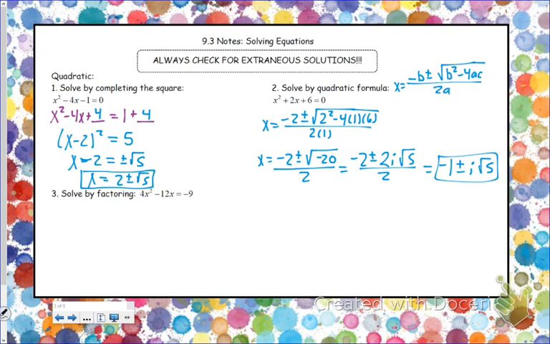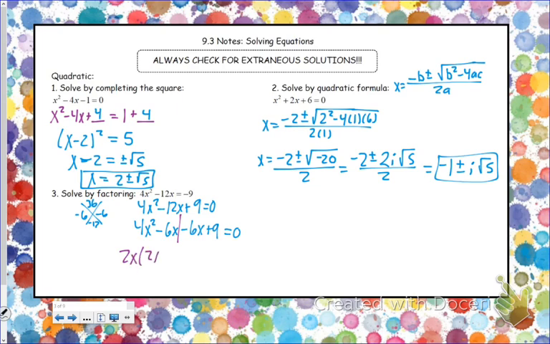The other method you could use for quadratic is factoring. Any quadratics that you're solving, though, your first step needs to be to set it equal to 0. Then when you're factoring, if the a value is greater than 1, you need to show some extra work. You can't just find what multiplies to 36 and adds to negative 12. That is part of our process, but it's not our final answer. So we're looking to see what multiplies to 9 times 4, what adds to the middle number, and those two numbers are negative 6. So what I do is I rewrite the problem by splitting the middle into the two numbers I just found.